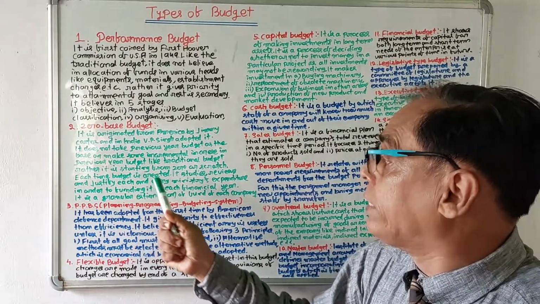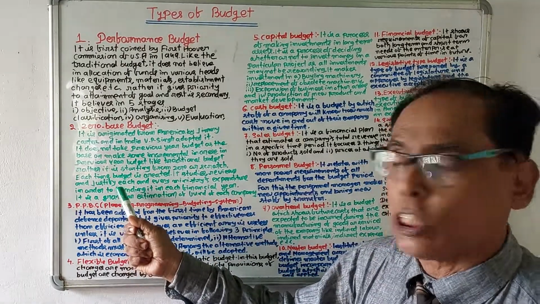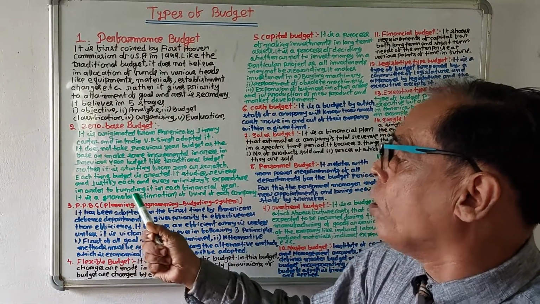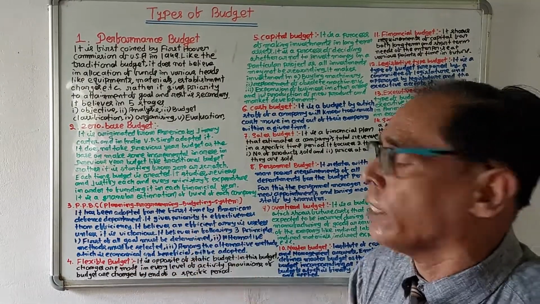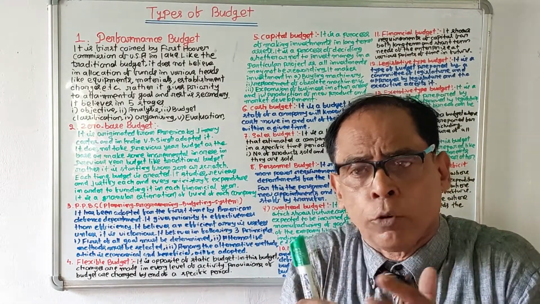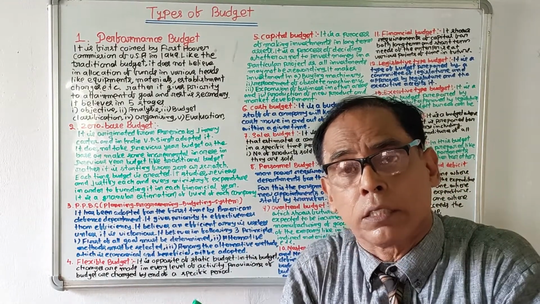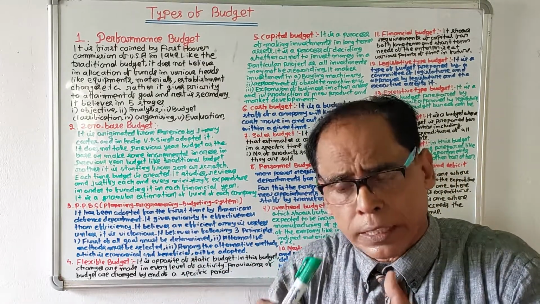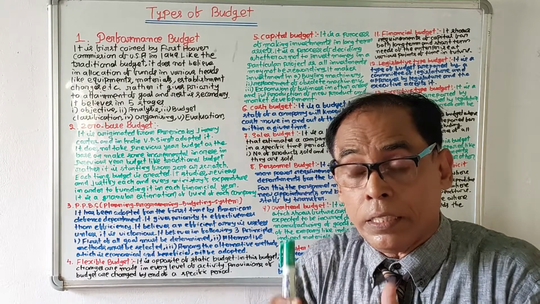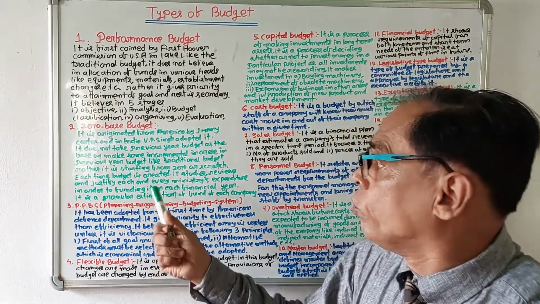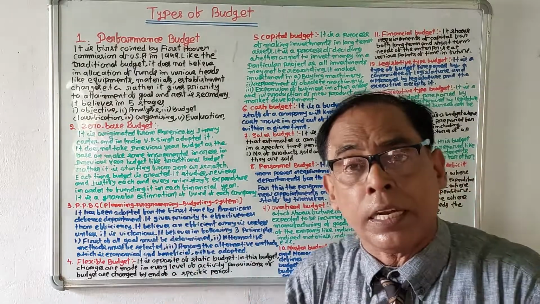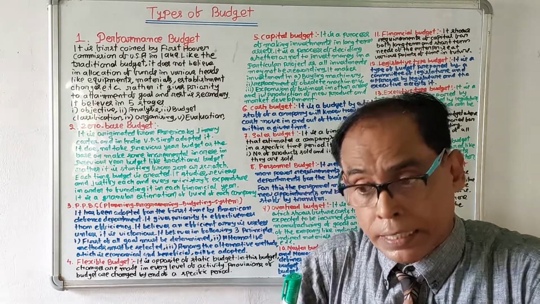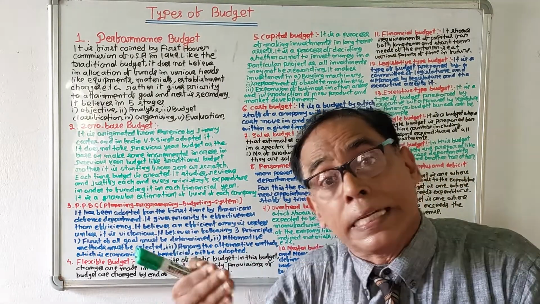Each time budget is created, it studies, reviews and justifies each and every ministry's expenditure in order to fund it in each financial year. Zero based budget is a budget which starts from the beginning. It starts from the zero. It starts from a scratch. It is a budget which is created each time. It is a new type of budget. It is created every time.